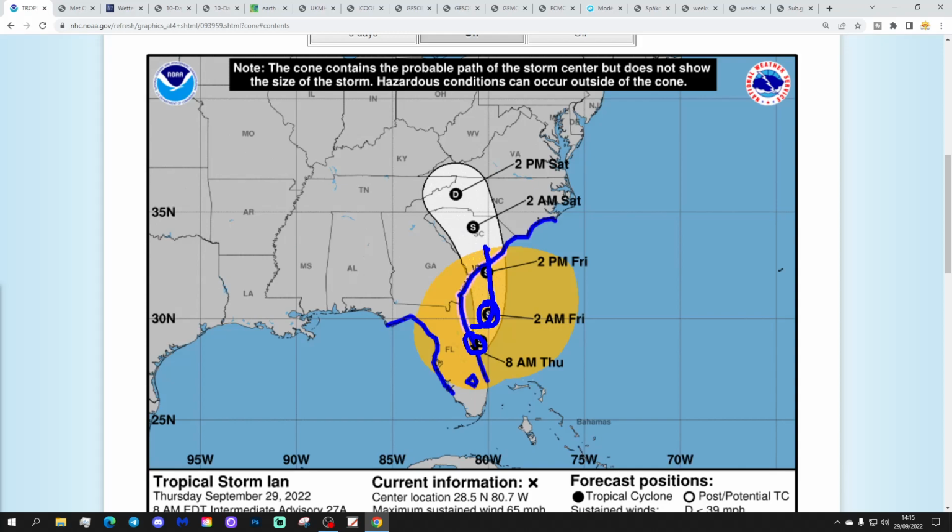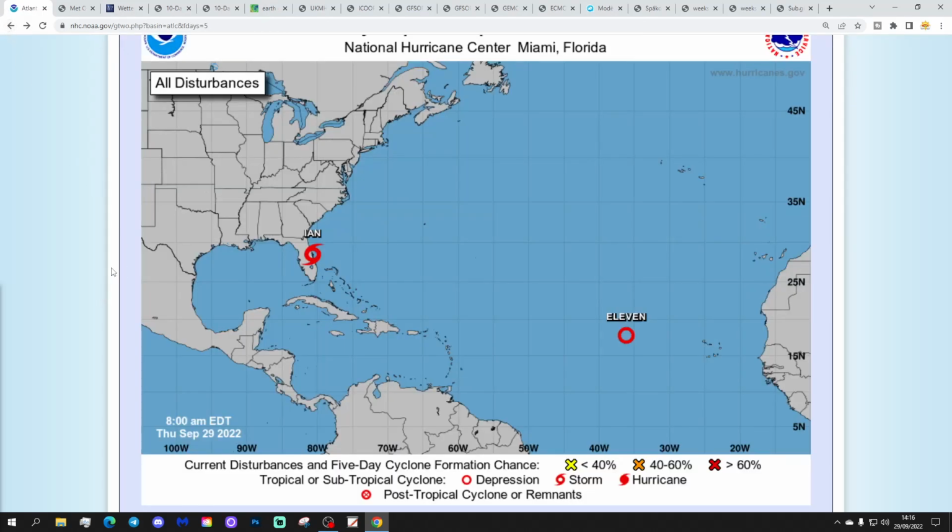It's going to curve northwards into South Carolina through the course of tomorrow, and then as a tropical depression will be up somewhere near North Carolina or Virginia on Saturday. I think that's as far north as it'll get, really. I don't think it'll get a great deal further north than that. It's going to run into a big area of high pressure across the northeast America. Other than that, there's not much else to be seen. So it does look as though we're going into a slightly quieter period now after a very active period over the past few weeks. The last couple of weeks have been very active, particularly the last week. Now it looks like things are quietening down a little bit for the time being, so we should wait and see what happens after that.